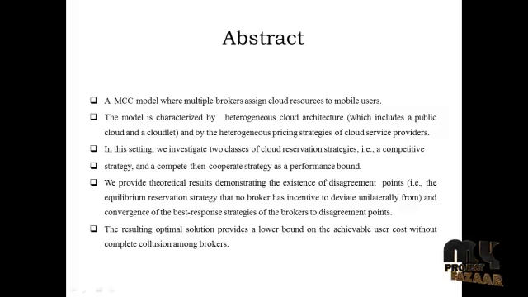We provide theoretical results that demonstrate the existence of disagreement points, the equilibrium reservation strategy that no broker has incentive to deviate from, and convergence of the best response strategies of the brokers to disagreement points. The resulting optimal solution provides a lower bound on the achievable user cost without complete collusion among brokers.